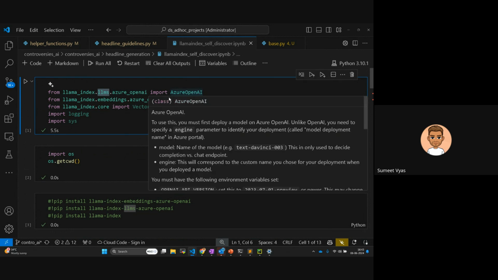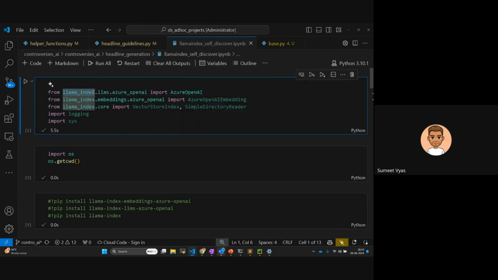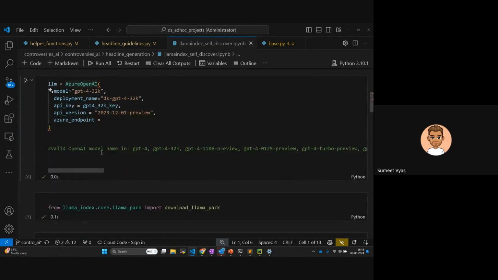Either Llama Index needs to quickly release something for GPT-5, or you need to take the source code from Llama Index and implement it yourself. But for the versions we already have, like GPT-4, GPT-3.5, or Gemini, support is already there. You just change the model name and it works quickly.